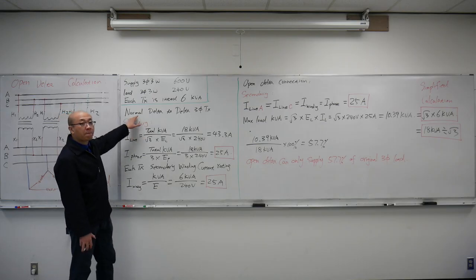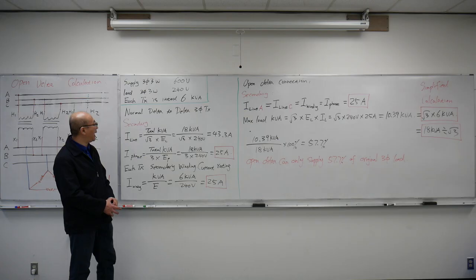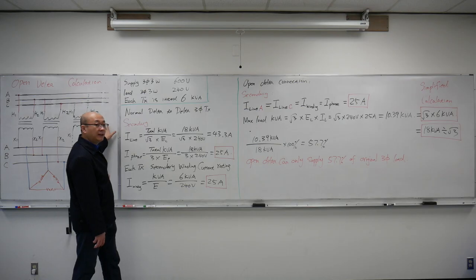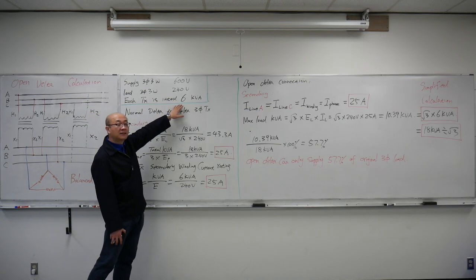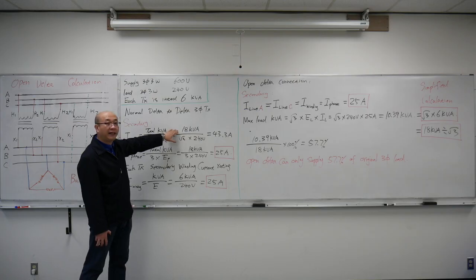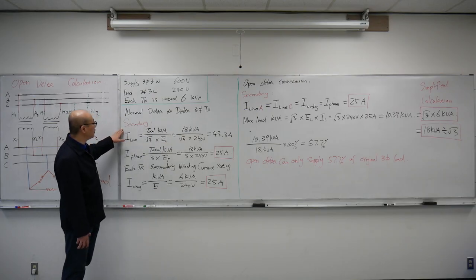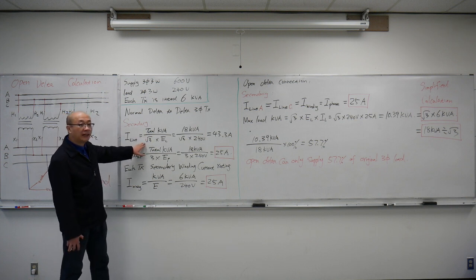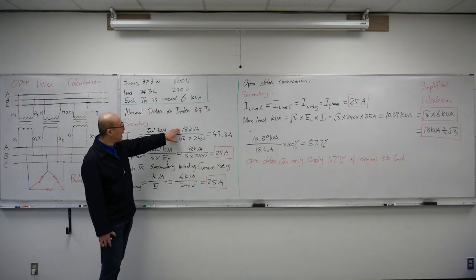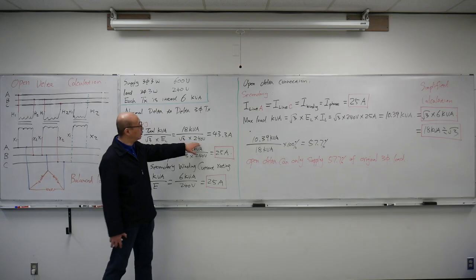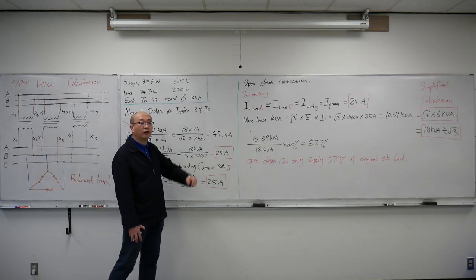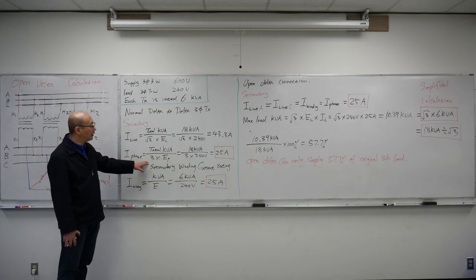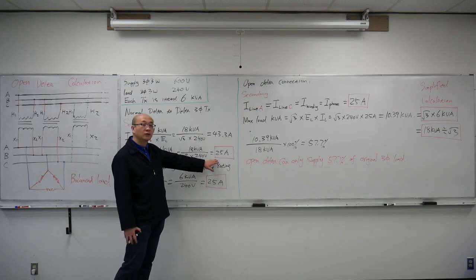That's our secondary voltage. Each transformer is rated for 6 kVA. Under a normal delta-delta three-phase transformer bank, we know the maximum kVA that can be supplied by three transformers will be 3 times 6 kVA. We have a total of 18 kVA for the load. That's the normal condition. On the secondary side, the line current is the total kVA divided by root 3 times the line voltage. I did the calculation: 18 kVA, root 3, 240 volts. The line current is going to be 43.3 amps. Using the phase current formula, we calculate the phase current to be 25 amps.